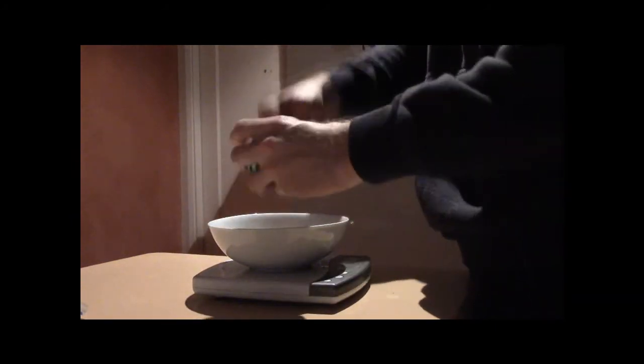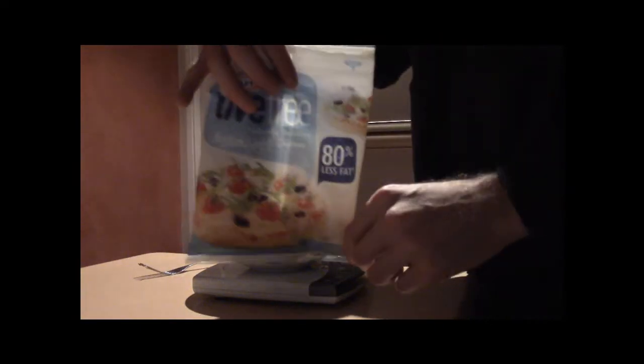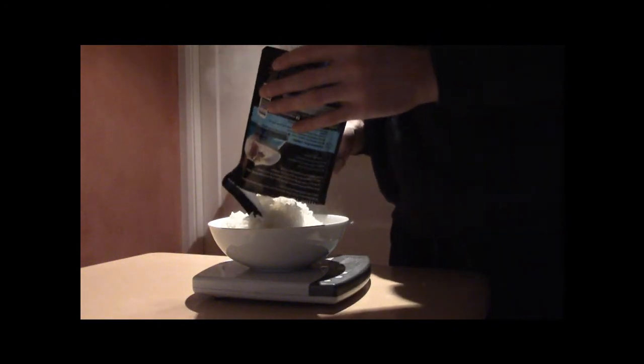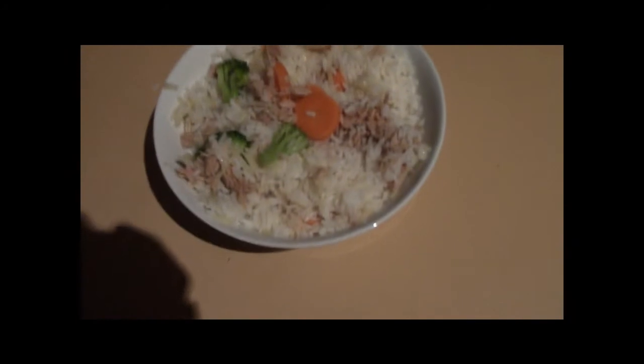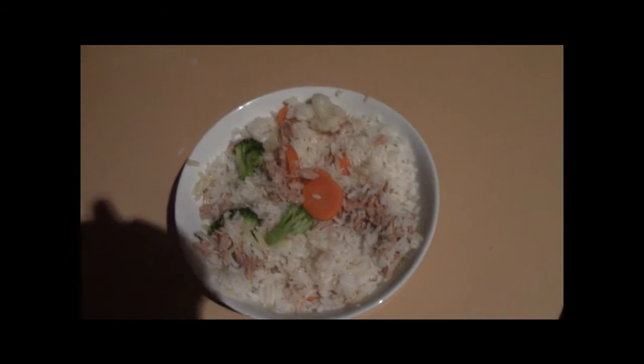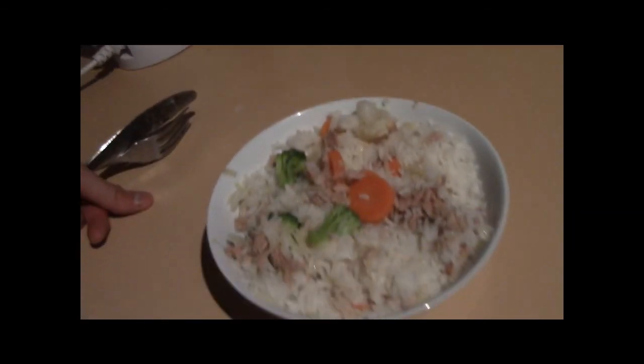So I know I'm totally over-reliant on the microwave, but it's just for the sake of convenience for today. So I've got my frozen vegetables here, got my tin of tuna already drained, I've got my Kraft cheese which I'll put on, and I've got the steamed white rice, so I put this on top so this melts the cheese. So that's it guys, a pretty boring, horrible, bland meal, but it's kind of my own fault given that I don't have a lot of food in the kitchen to play with today.